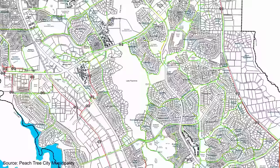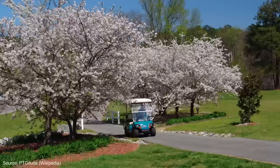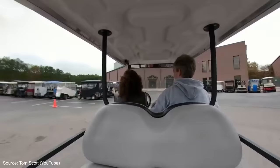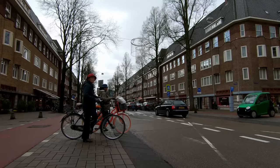So what might a city look like if it were designed with microcars in mind? Well, there actually is a city like that: Peachtree City, Georgia. It's a city that was designed from the start with a conventional road network, but also with a parallel road network entirely designed for golf carts. Here's a picture of one of their high school parking lots, and here's a picture of the Walmart parking lot. If you'd like to find out more, Tom Scott did a great video about Peachtree City that I'll link to below.